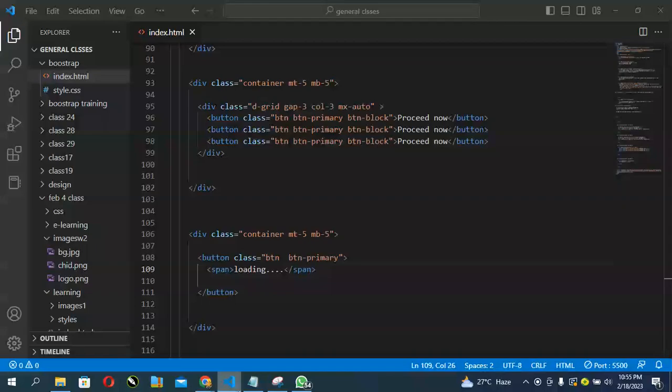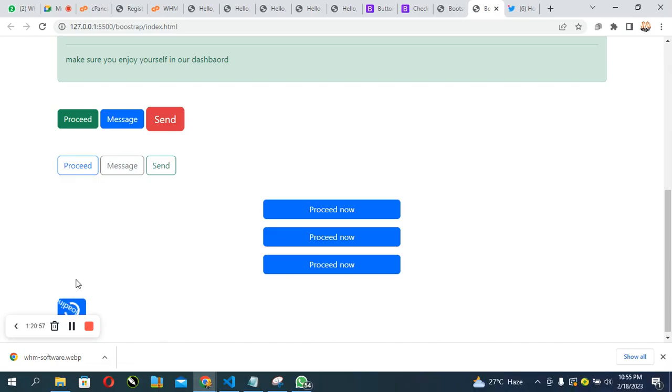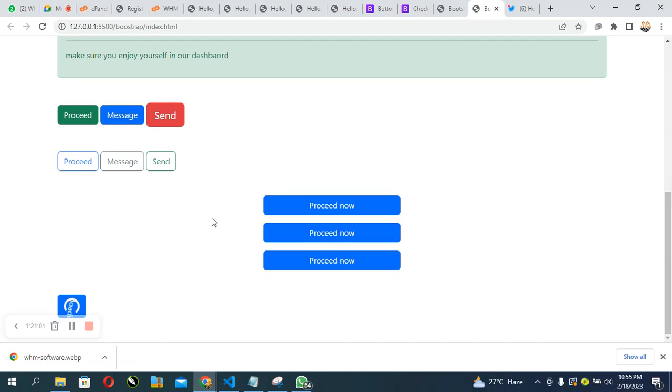So I need this spinner. I had a class of spinner-border here. Spinner-border, right? The spelling is correct, I hope so. Okay, this is loading everything there.